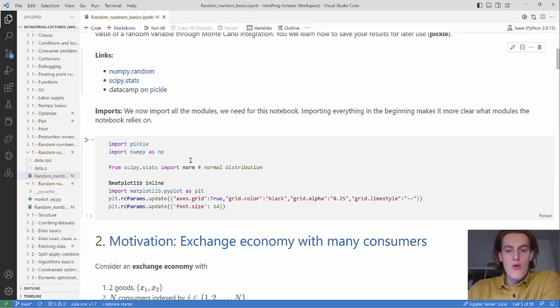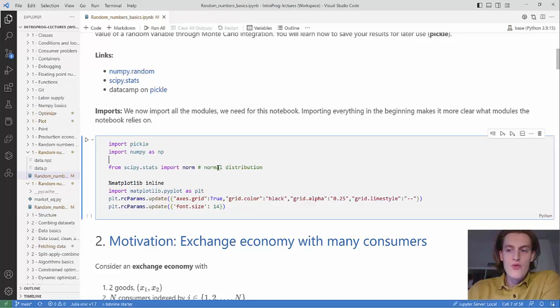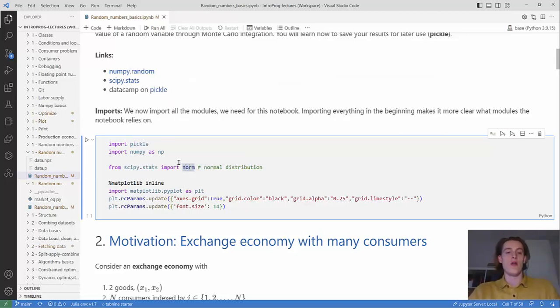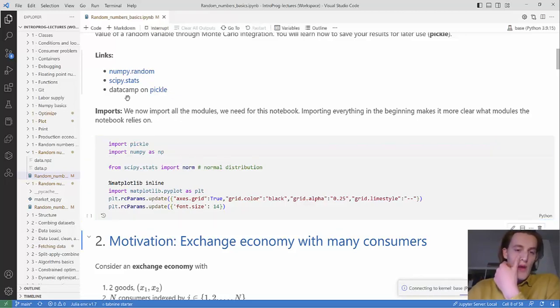In terms of imports in the notebooks, it's common, though we haven't been doing it in a lot of the other videos because we want to show which modules we're using as we're using them, the normal thing to do when writing code is to import all the modules you want to use at the beginning of your notebook or code. That way you show which modules your script depends on, and then have the code later. So we'll begin to do that from now on.